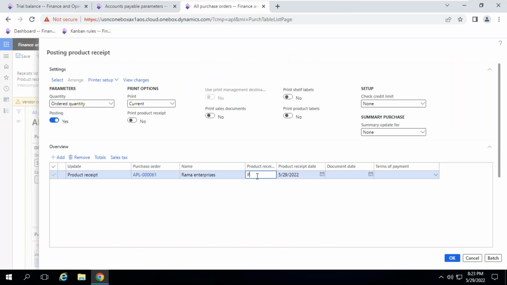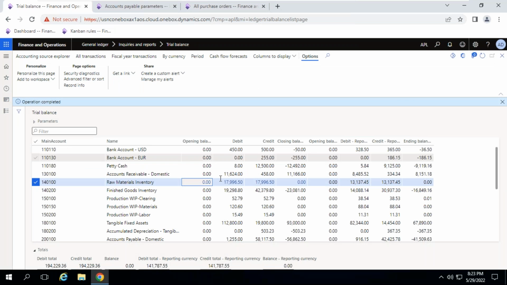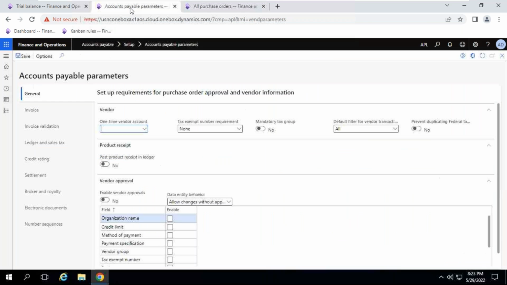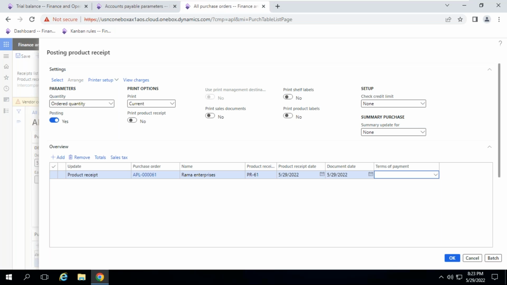Now you are doing product receipt. At this time, whether you want the effect here or not, you are deciding. You have not enabled it. If you have not enabled it, click OK.